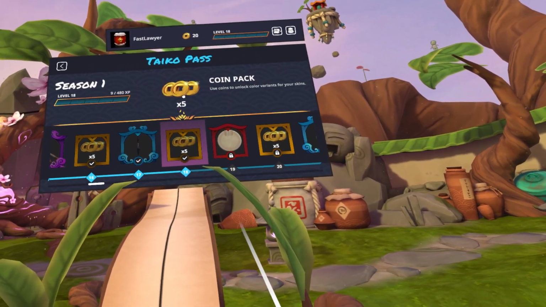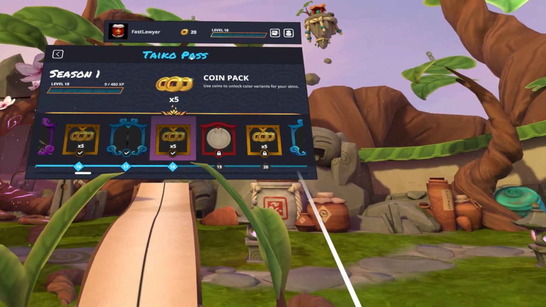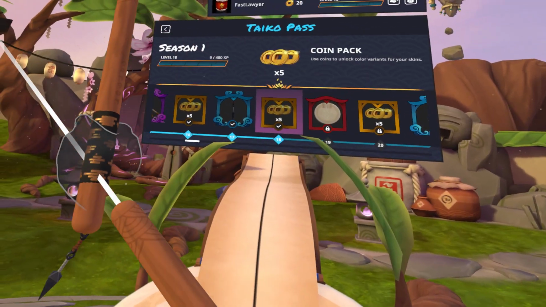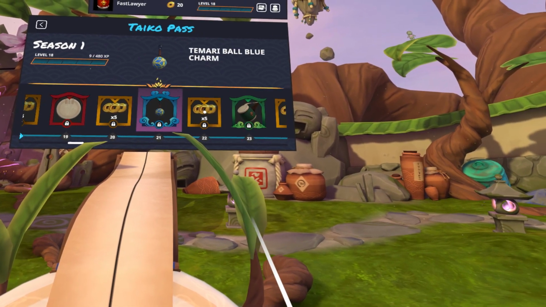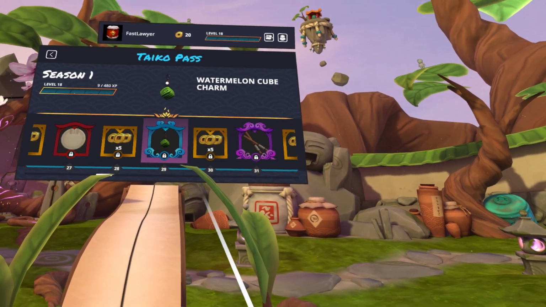There's a Taiko Pass. What that means is you just unlock stuff as you play along. So this is all just by playing. There's no monetization of any kind. These are stuff like little charms. As you see the drumsticks here, these are better looking than the default. A drum skin, stuff like that. So as you can see, there's stuff to unlock as you go along. Different charms, different colors, different drumsticks. Stuff like that.